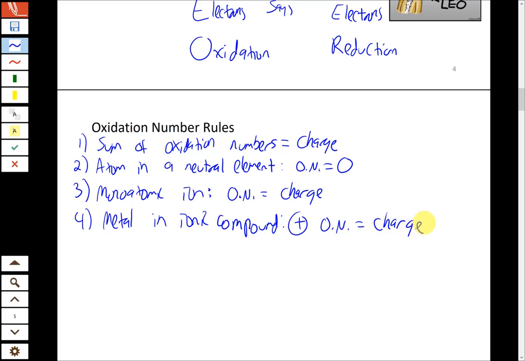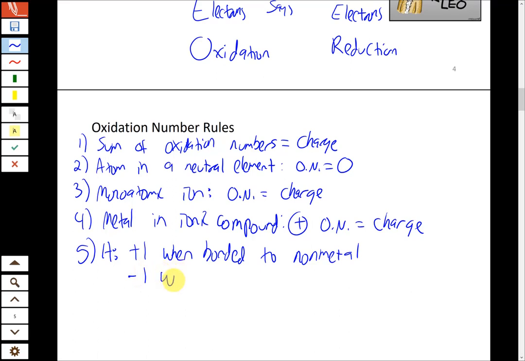Now for the nonmetals, particularly when they're in covalent compounds or polyatomic ions, things are a little bit more complicated, but there are a few easy ones to look for. Hydrogen is one of them. Hydrogen would be 0 if it was just the element hydrogen, H2, but it only has two other possibilities if it's in a compound. It's going to be +1 when it's bonded to a nonmetal. We haven't really talked about compounds of this type just yet, but if you have hydrogen bonded to a metal or a metalloid, it's going to be -1.